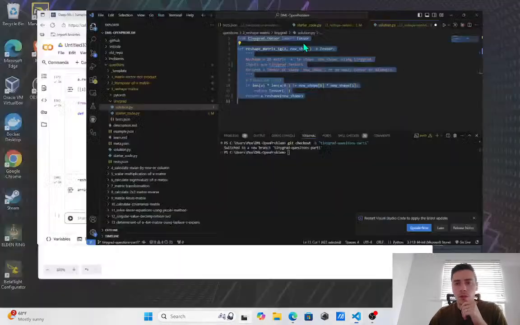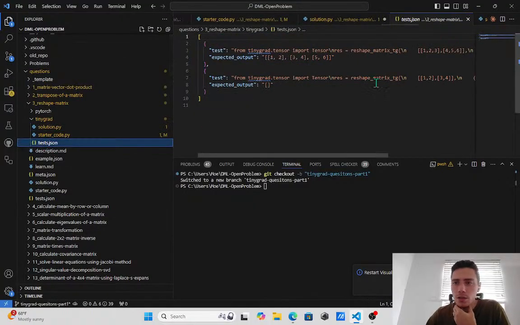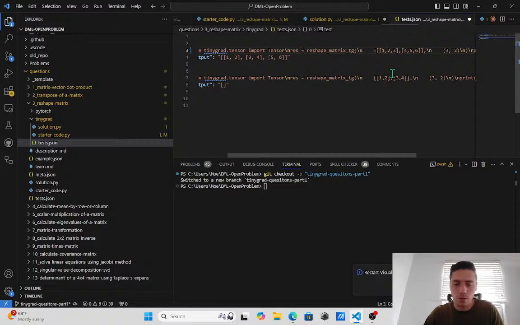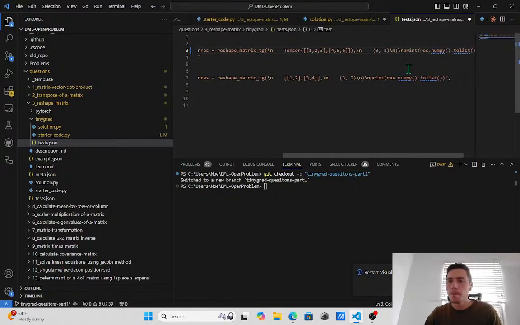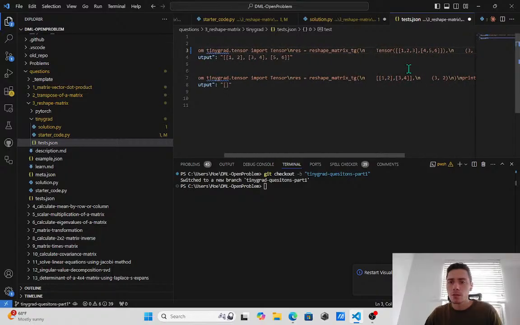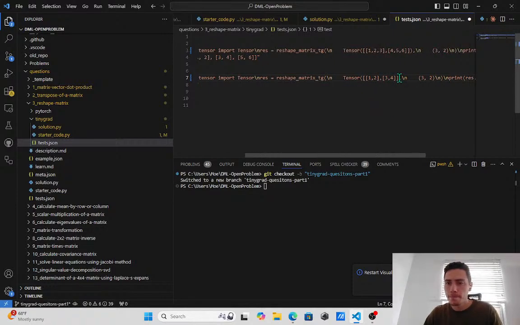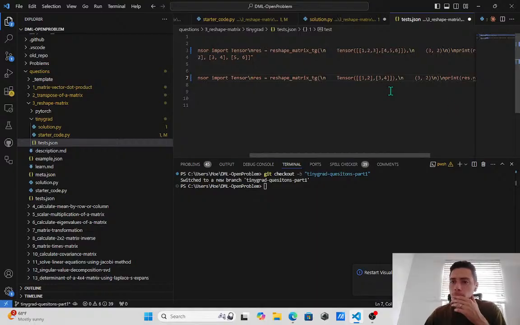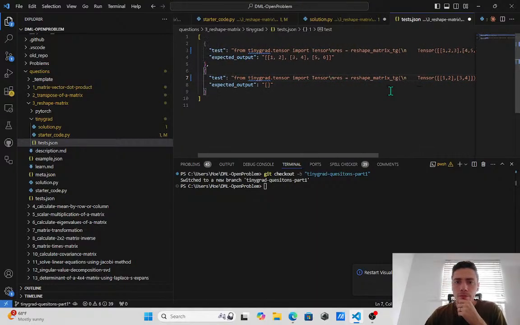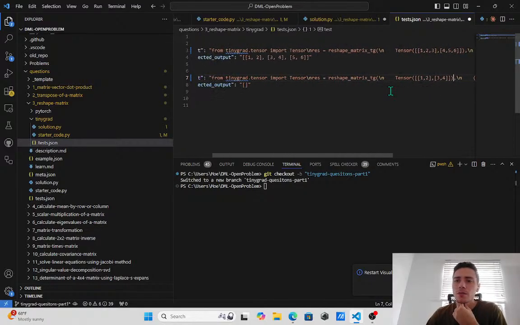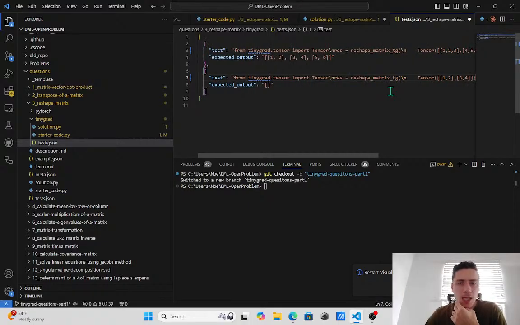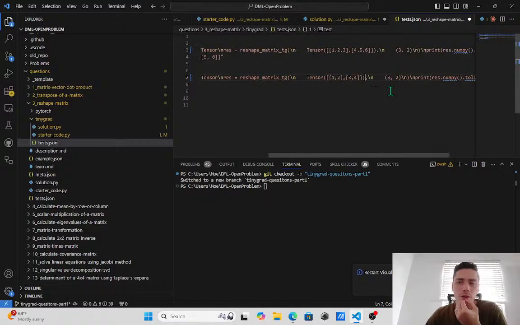Okay, that works. Let's make sure test cases are done properly. Change these to tensors. Should I add another one? I feel like if you got this far, you probably got it right, to be honest.